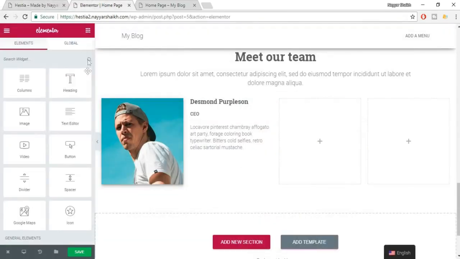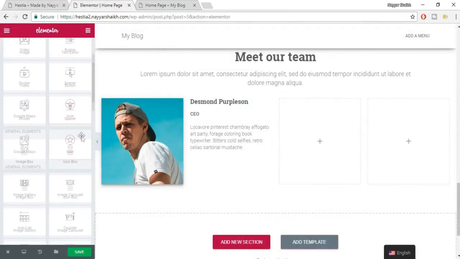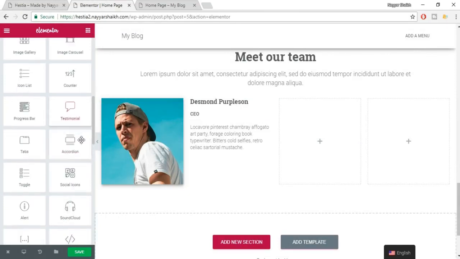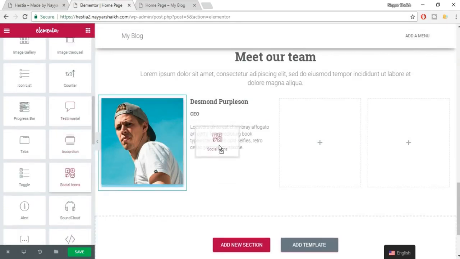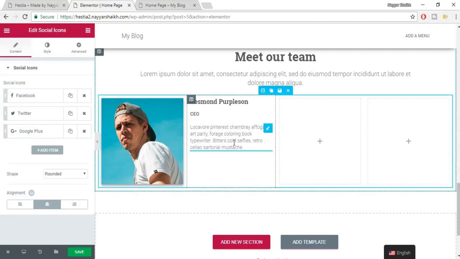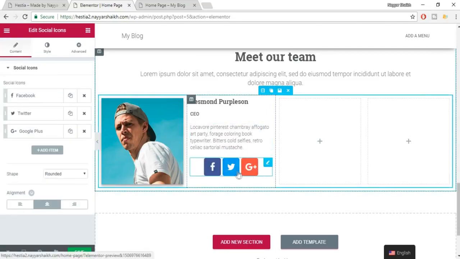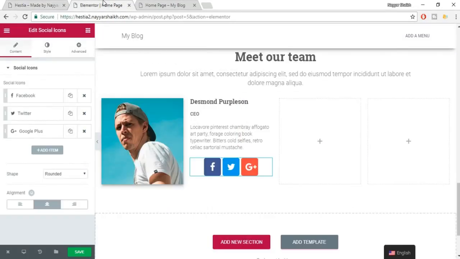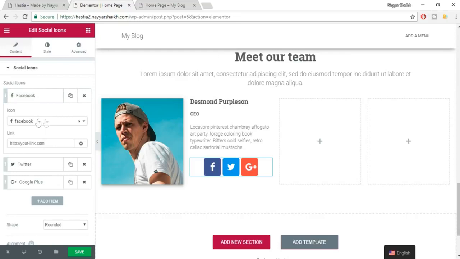Okay, now last thing is these social icons. So again, come back over here, search for social icons. Where is it? Here it is, social icons. Bring this thing under over here. Now three things are there, and as you can see, the style is also different. You can add more items, and suppose you want to add your link, click on Facebook. Here is the icon. Here will be your link. Whatever your link is, just put in your link. Facebook, for example, my link is facebook.com/realnayyar, I guess. So that is the link.